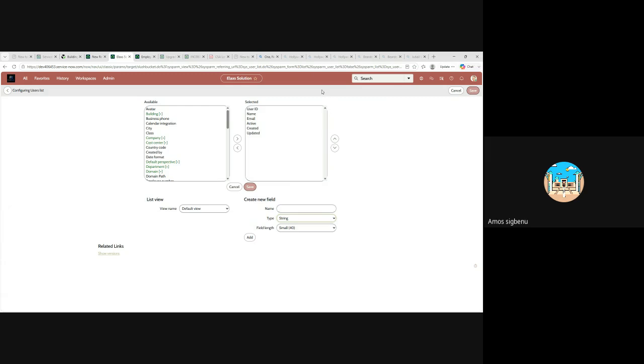So with this, you're going to see all of it here. You have choice, condition, currency, decimal, document, domain, due date, duration, feed name, and long.